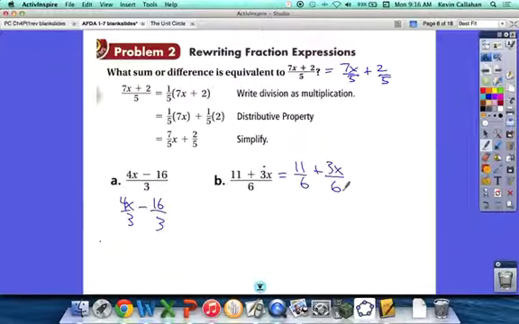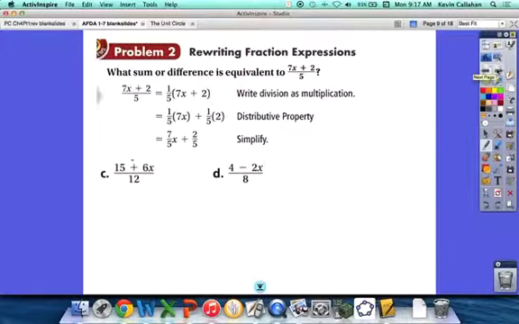Now, can't you simplify that? The 3x over 6? 3 goes into 6 2 times, right? So this would be 11 over 6 plus 1/2 x, or x over 2, same thing. See, when you're looking at it here, if you looked at the 3 and the 6 and you thought, oh, I can simplify that, you've got to be careful because you can't, right? Because the 11 would not simplify with the 6. You need to break it up into two fractions so you can simplify just the second fraction. You still had the 6 underneath the 11.